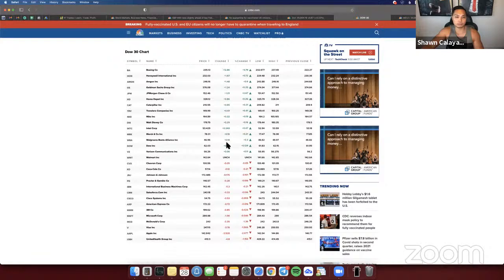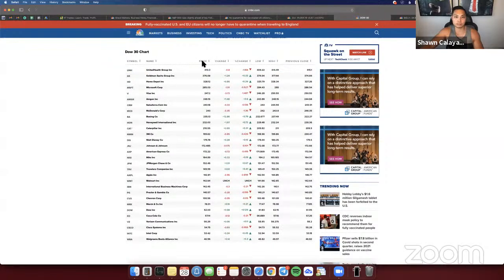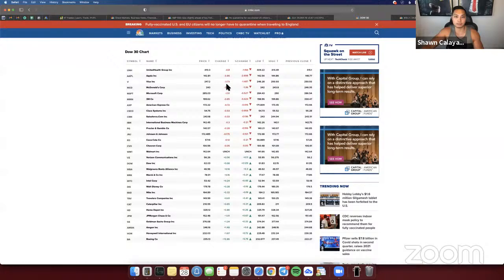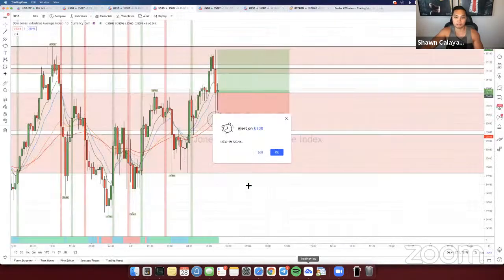especially because the actual index over here, there's nothing holding it up. If say Boeing right here was not in the index, everything here would be very weak, right? Wouldn't be that strong. The red side is still very strong, though. If you look at the red side, the majority of them here are for the most part red. So just be patient, guys.